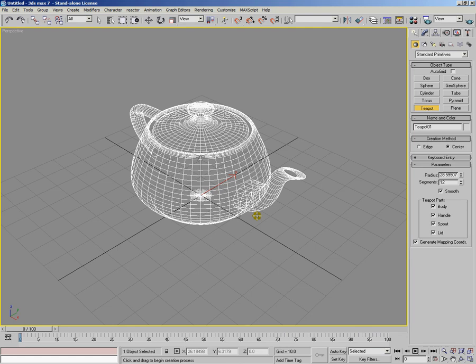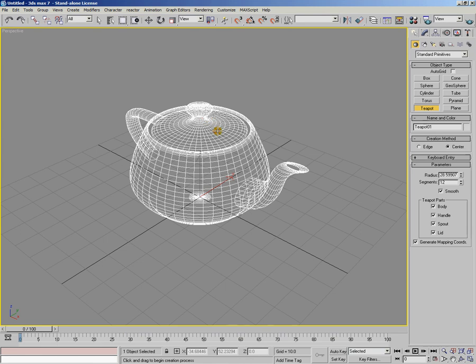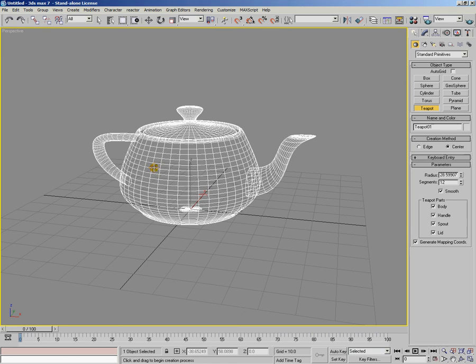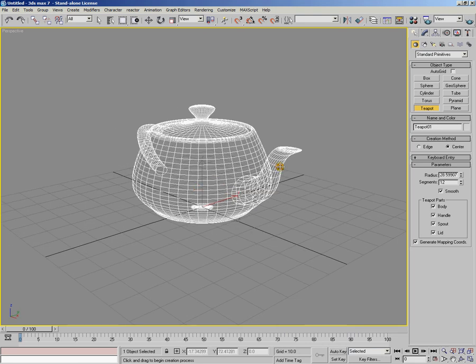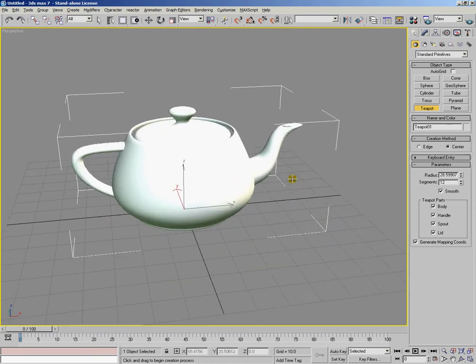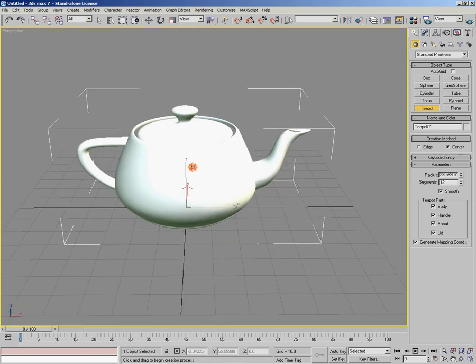The teapot has complex curves on the lid area and also on the body, and it can self-shadow because of the spout, the knob on the lid, and the handle. It also has elements that branch off from the main body of the teapot, and this makes it useful for testing out things like ray tracing. If you want to see how the teapot reflects itself, it has elements, the spout and the handle, which will allow you to do that.